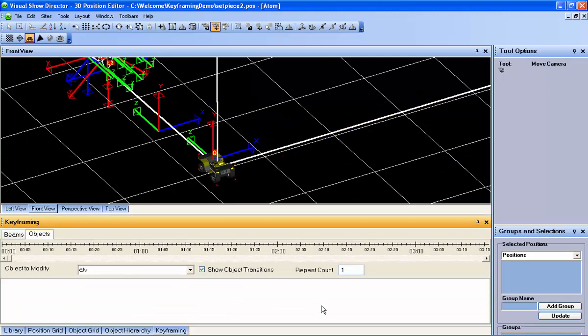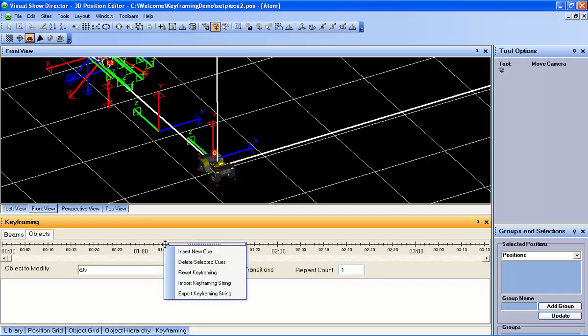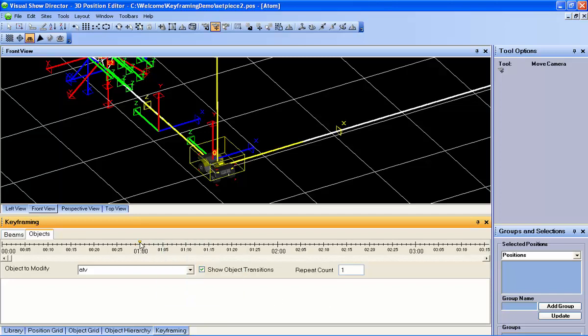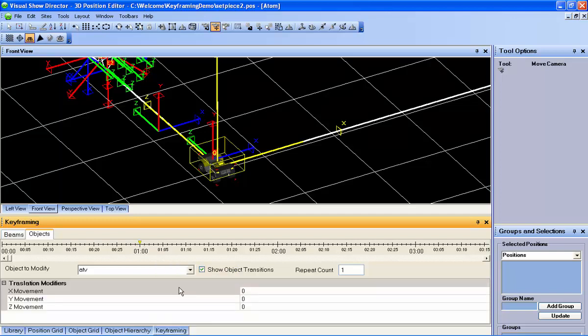Now we will see how to fill the modifier's properties. The first type of modifier is the translation. This modifier moves an object in relation to its vectorial base. So this modifier has 3 properties: x, y, and z movement. These values are measured in meters, and they refer to the vectors of the object. We can modify these properties in 2 ways: manually, by inserting the numbers in the below properties, or with the tools of the 3D Position Editor.